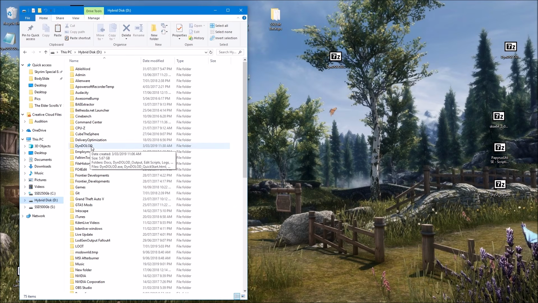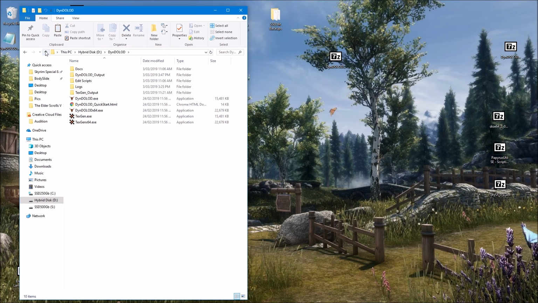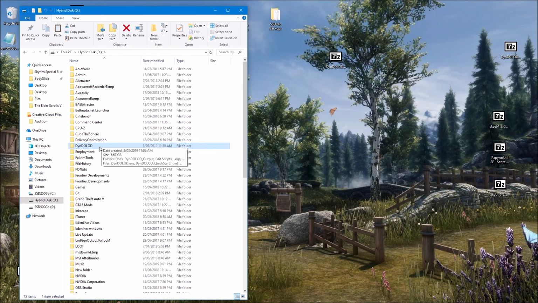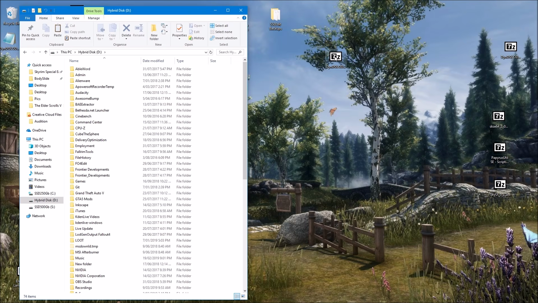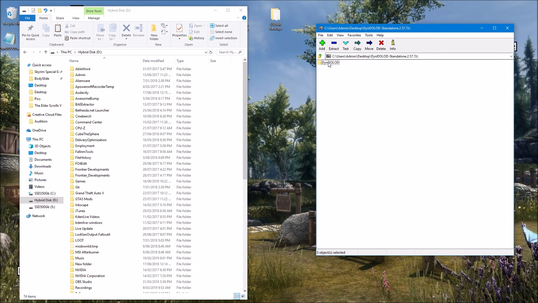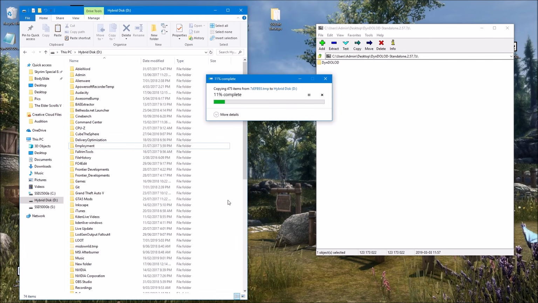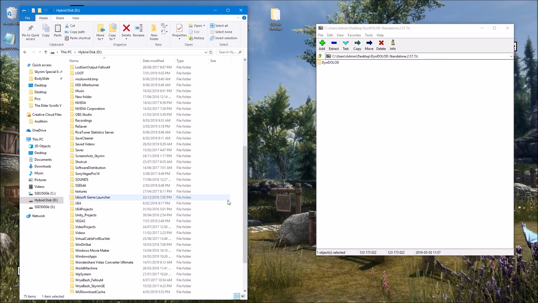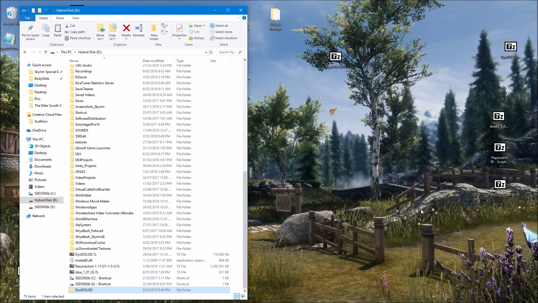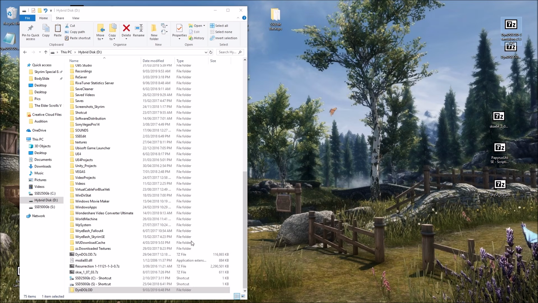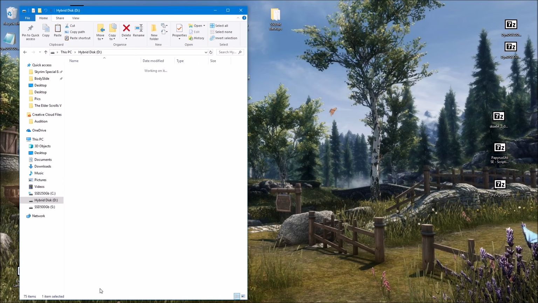Okay, so as you can see, I've already got a folder here, and that's actually got everything in it. So what I'm going to do is completely delete that. Alright. And it comes in its own DynDOLOD folder, which is perfect. Just going to drag it straight into our D drive. And there it is, right down the bottom. Okay, so we can open that one up.